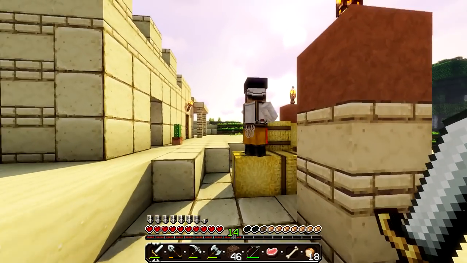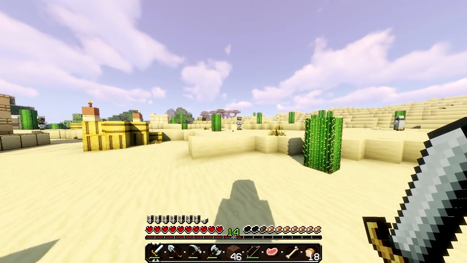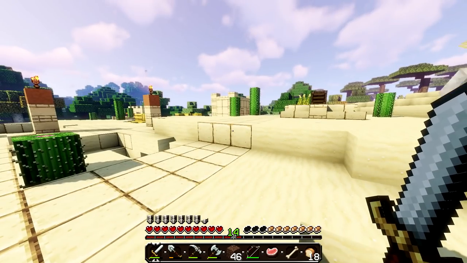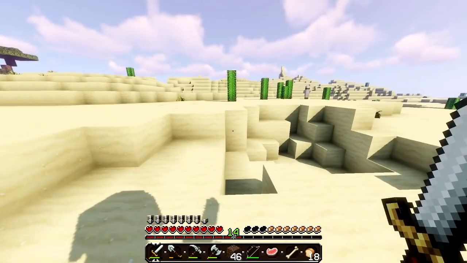Oh, this guy looks different. Can I right click on him? Oh, he's a trader. Emeralds for string? This guy here looks different as well. Let me talk to him. Oh, he wants wheat for emeralds. I got so much wheat, bro. Oh, okay. All right, so we can trade. What are emeralds for? I got no idea, but I want them in my life.